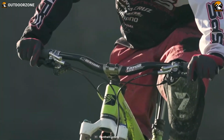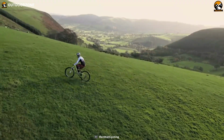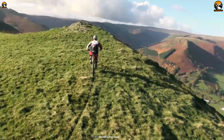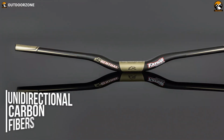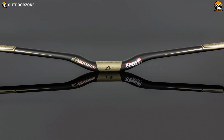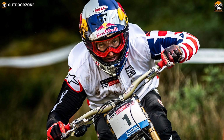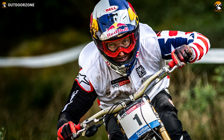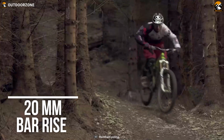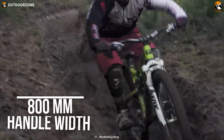Featuring a wide bar with decent clamp area, rise, and sweeps, this Renthal Fatbar Carbon 35 is a result of in-depth research and is poised to become a standard handlebar for your dirt-devouring MTBs. It is made of unidirectional carbon fibers that are layered to maximize its strength and fine-tune its stiffness. Plus, this material makes it highly durable and provides you with incredible control on uneven trails. Like other high-quality MTB handlebars, it also boasts an excellent bar rise of about 20mm, a bar clamp of 35mm, and it is 800mm wide.